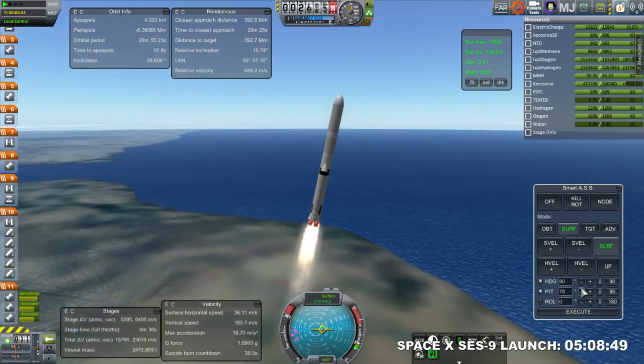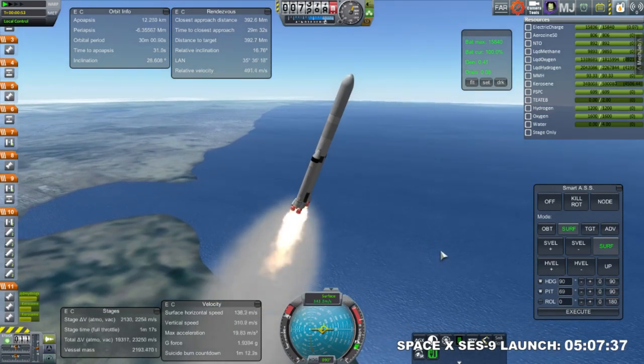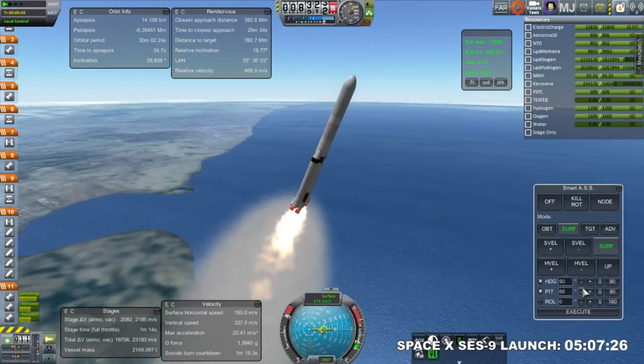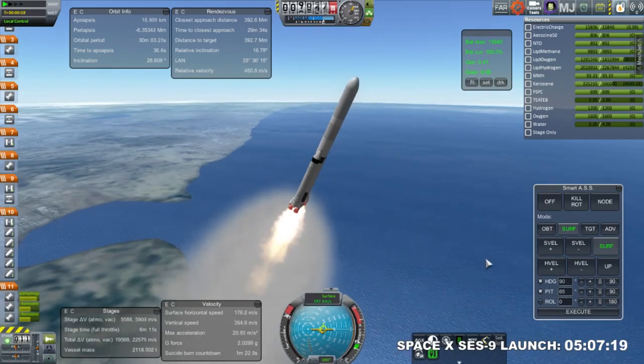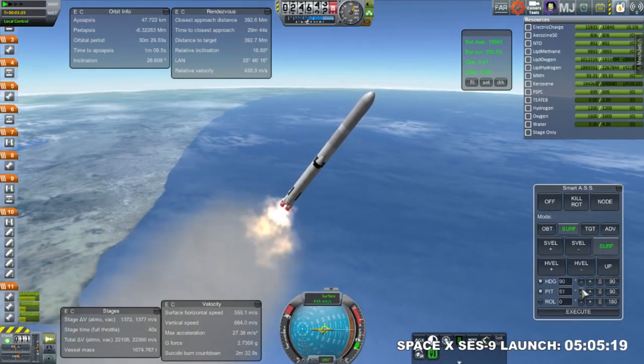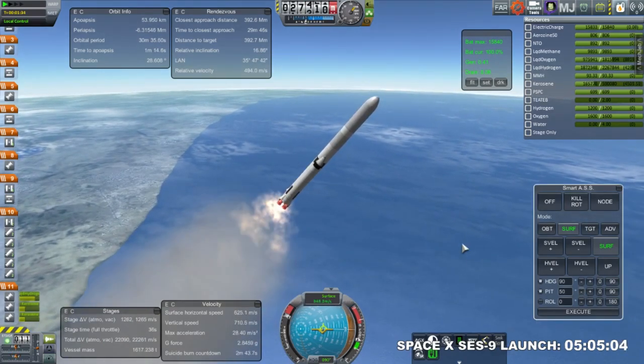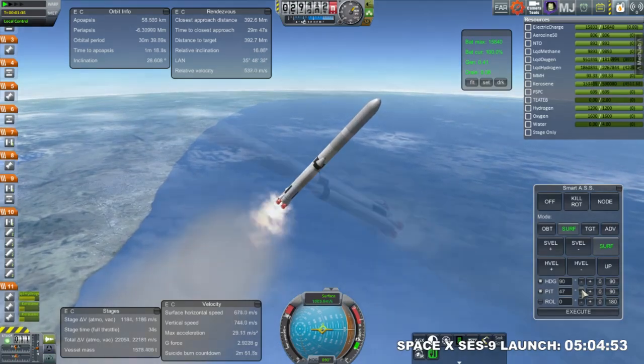Also, if our probes were smaller — the probe core itself tends to be fairly large — there are various other ways we could reduce the size of the probe so that we could also reduce the launcher. But maybe I'll get into that with the Pluto mission, which we will have later in this video.